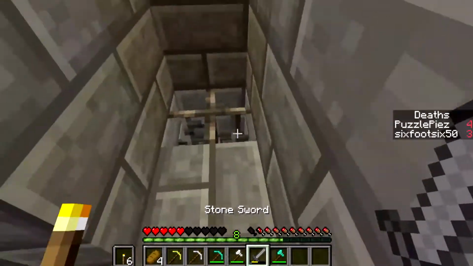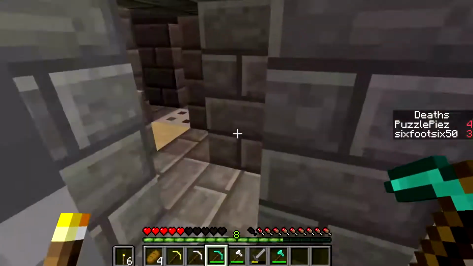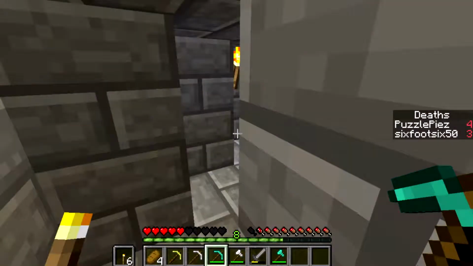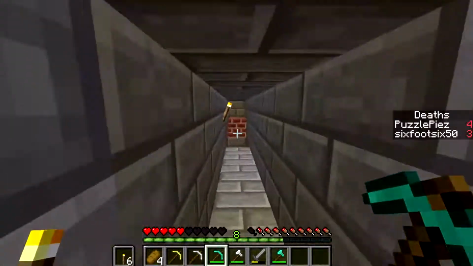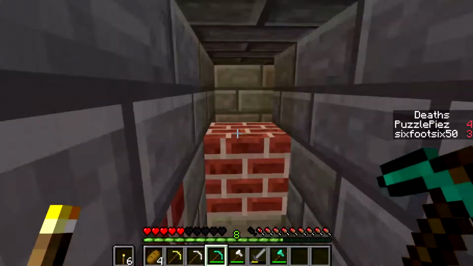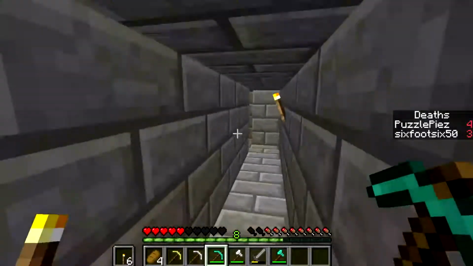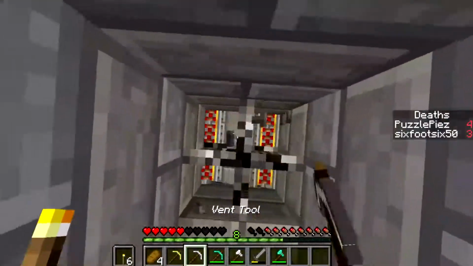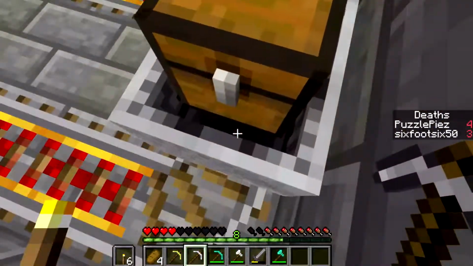Not gonna go down there for a sec. I'm gonna see what's in the time room. I'm gonna go check out the time room again. Oh, dang it. Need some redstone. I'm gonna go to the tool room after my game unfreezes. What's down there, and why does it exist? Okay, I guess I'm gonna go into the history room. Seems like the only viable room. First working minecart circuit.